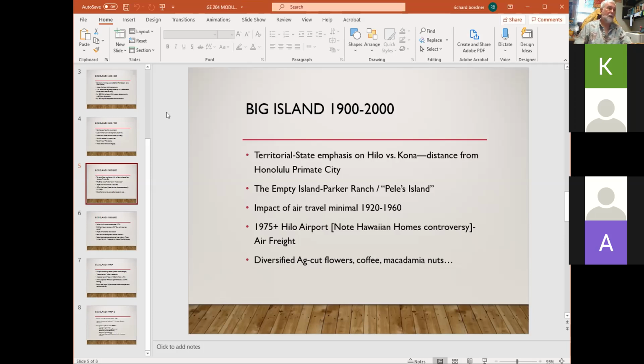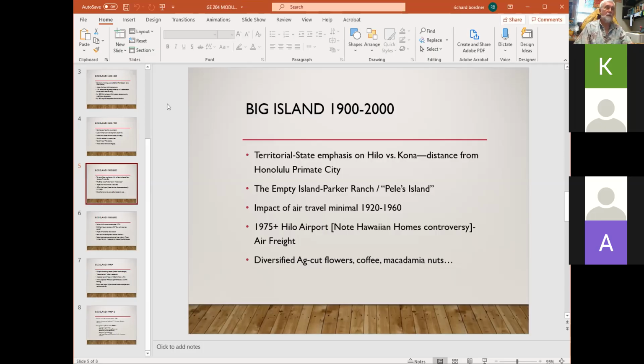In that context, there was very little interest in the Big Island. It financially or economically was sort of off the chart. It was a notorious tourist destination to go see a volcano. But a volcano isn't people. A volcano is a volcano. It's a physical object. So the Big Island was pretty much seen as, if you wanted to get away to the country, you go to the Big Island.